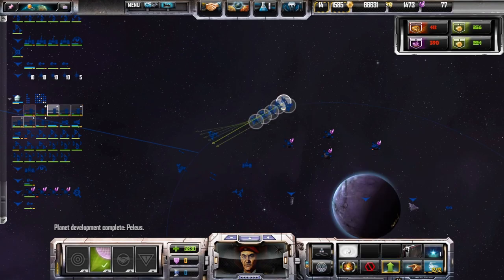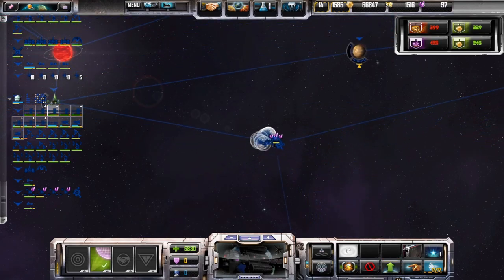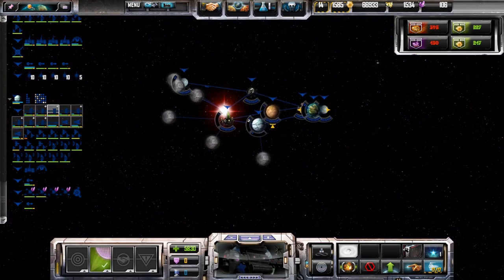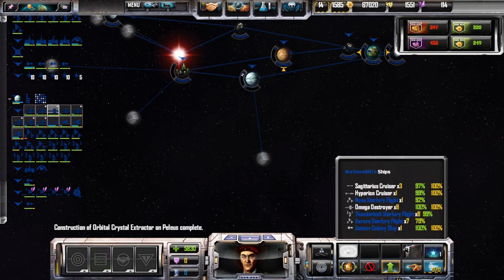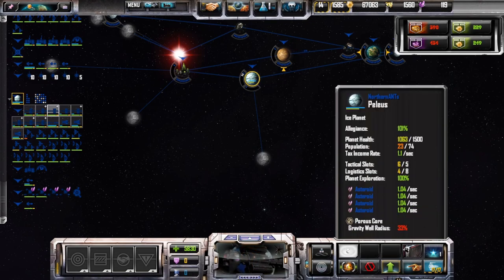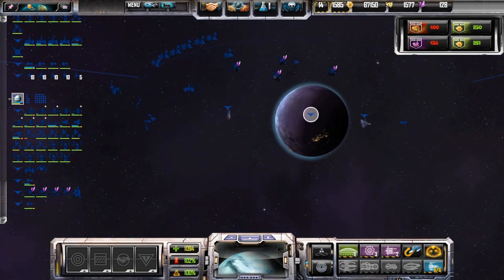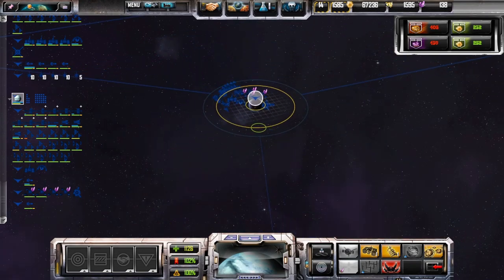Good day, Commander. Comlink active. Let's see. Next. How about here? Oh, wait a minute. That's the planet we should have probably put our defenses to. Structure complete. We'll hit here, though. Field up over here just in case.